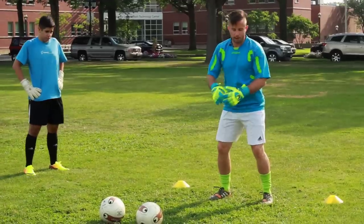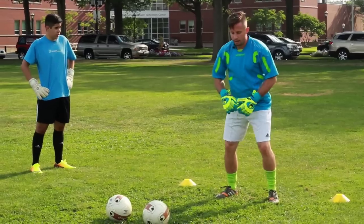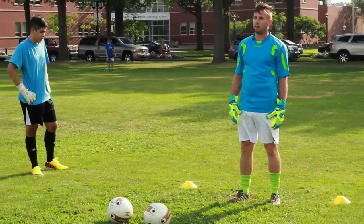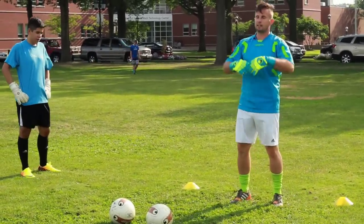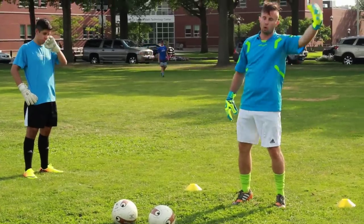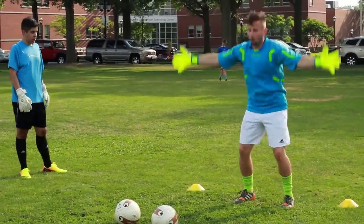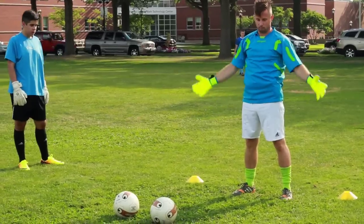If you really think about it, you're not going to be diving back. This helps your save when you're diving. So small areas, work in small areas, build confidence there, and then whatever saves you make out into the corners, spectacular. But goalkeeper coaches, all we expect is balls in this area, you should have every one of them, okay?